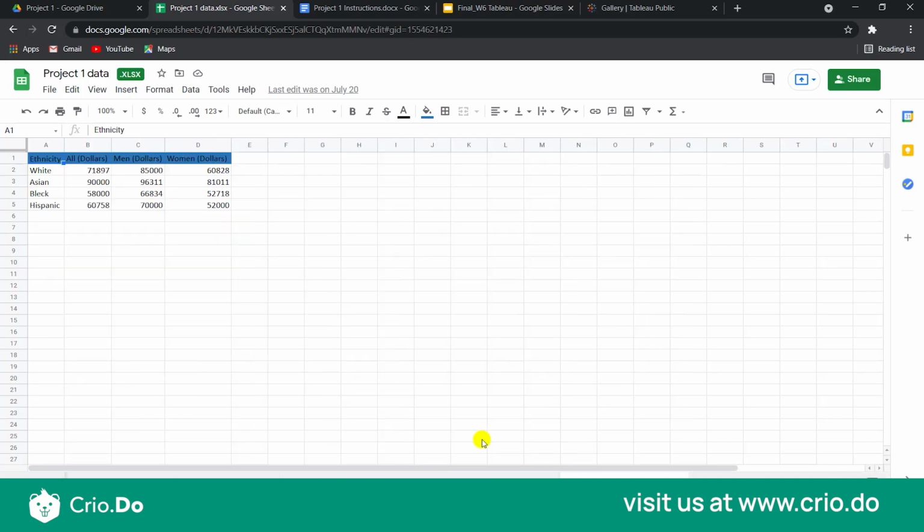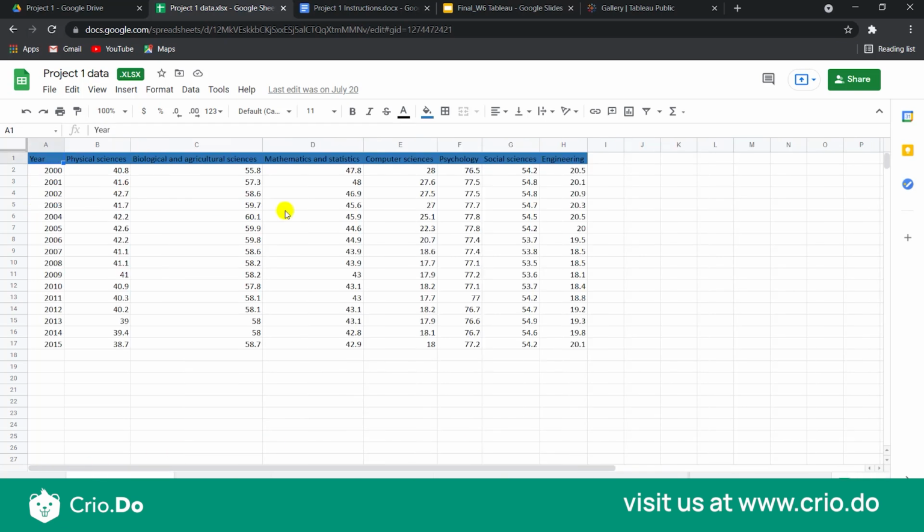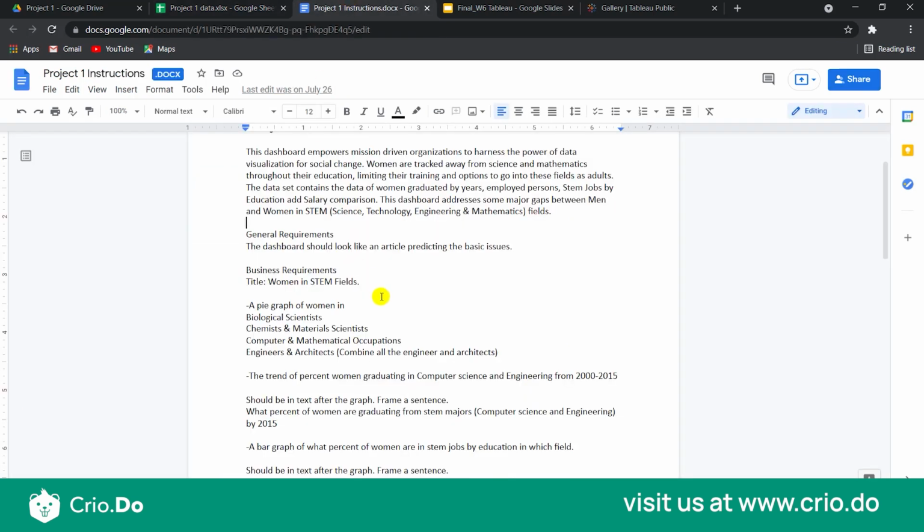The last one is about the salary gap between men and women, and we are also seeing the ethnicity in here. So this is the data we have, and the first question is related to the pie graph of women, where we have to get the women working in these particular fields.